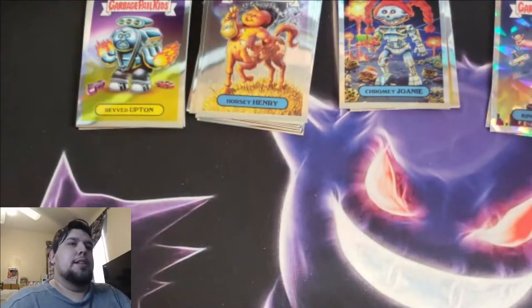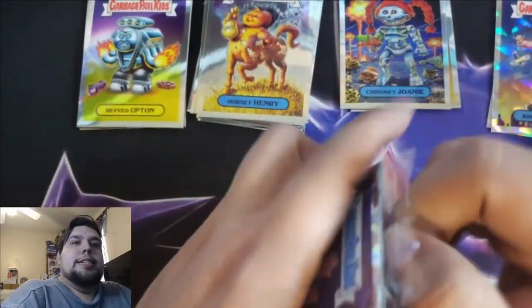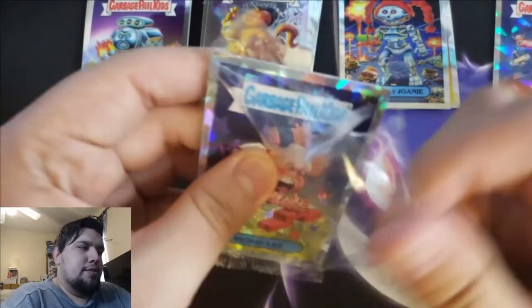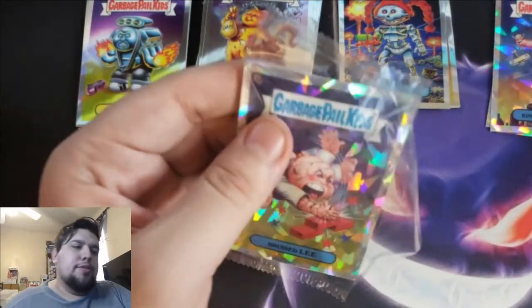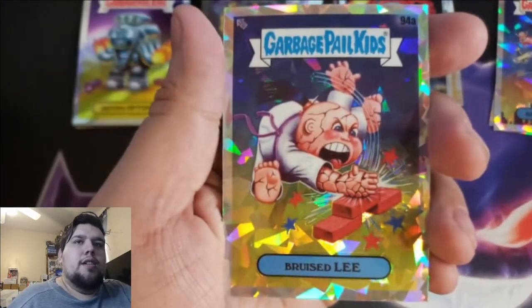And I'm right back. Sorry about that. I got a phone call, and since I used my phone to record, this is the next set of the refractors. What are these called again? Sorry about that. Atomic refractors. We got Bruce Lee. Let's focus. Okay.